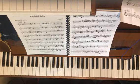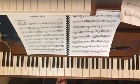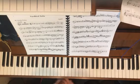If you can do it that slow, and if you can stop thinking about it and just get the physicality, this is very physical. Rhythm is very physical.